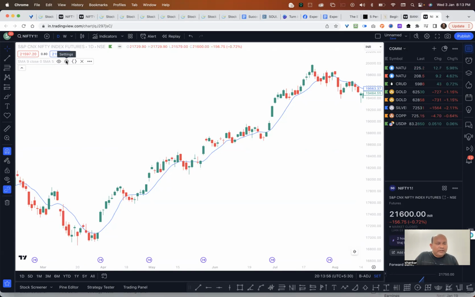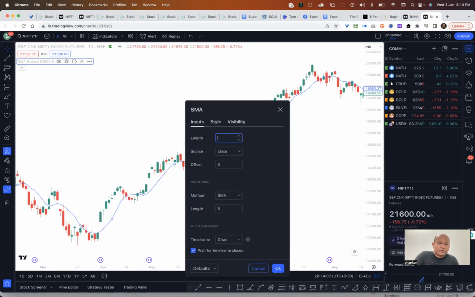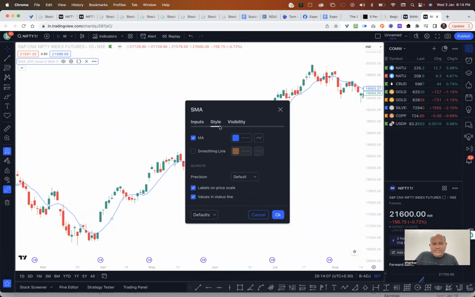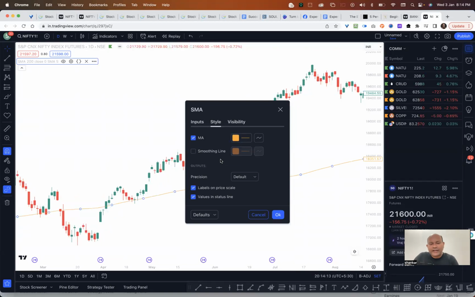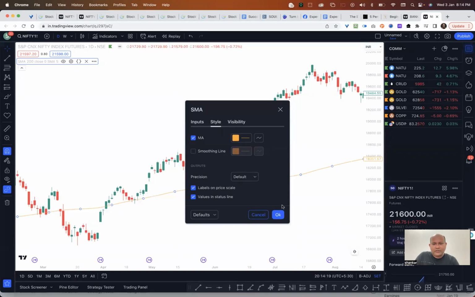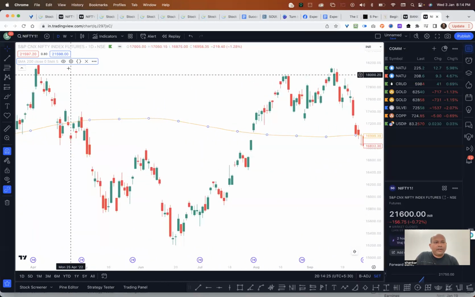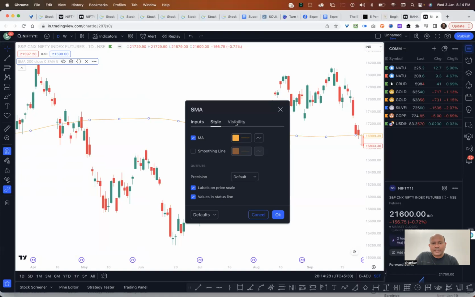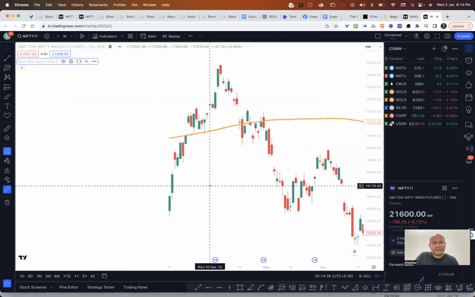Now I am going to click on settings and go to my inputs. I can change this to whatever I want. Let's say, for example, 200-day moving average. I can change the color of this line. A lot of people ask me, Shankar, how did you get that gold line? Can you please show me? This is how you get the gold line. I've drawn the gold line. Just keep it as it is. Now you have plotted the gold line. What if you need the gold line to be thicker? Do you want the gold line to be thicker? Yes. So thickness you can choose here and it becomes thick.